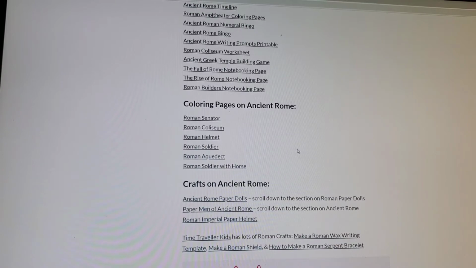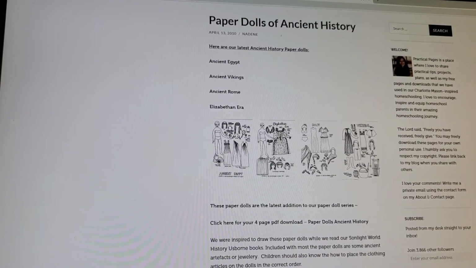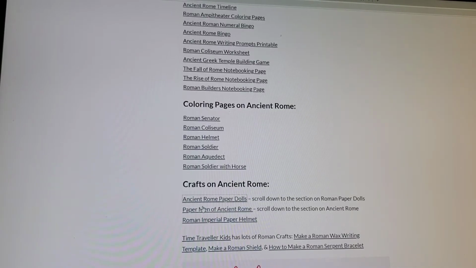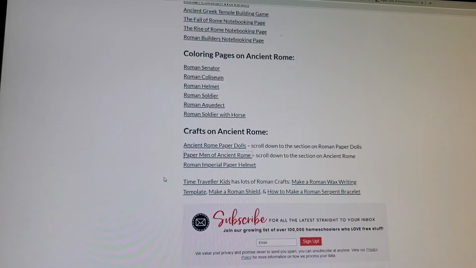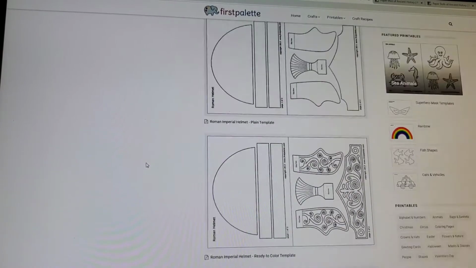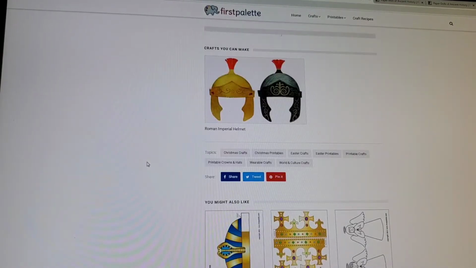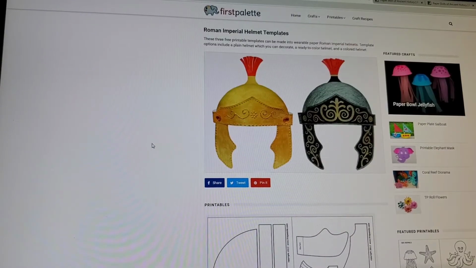For instance, I am not a very good crafts person. I might come up here and find ancient Rome crafts and just start looking at what someone else did. Paper dolls, I've got sons. We're going to scratch that one, let's go back. Paper men of ancient Rome, probably not. But you don't have to take whatever they have. This might be cool, we could make a little headband with the ancient Roman guard getup. That might be fun. So whatever it is that you are looking into, check it out online, because someone most likely has already done it and they did a great job.